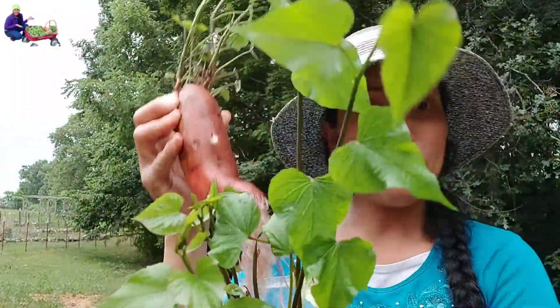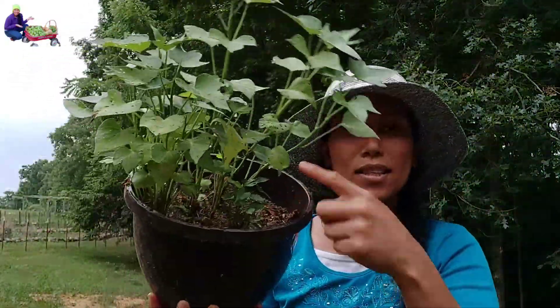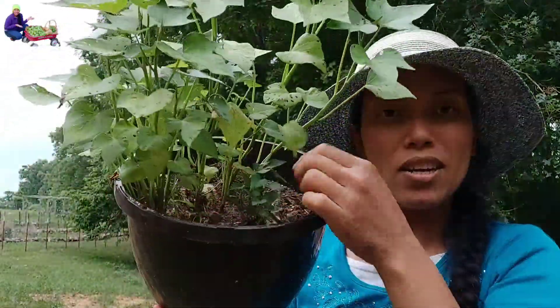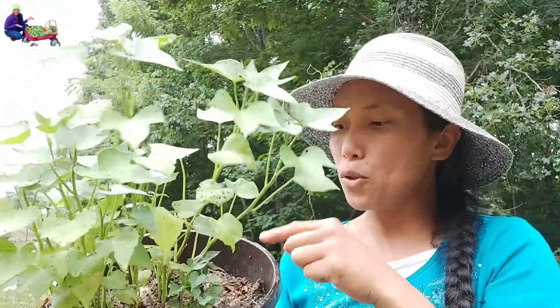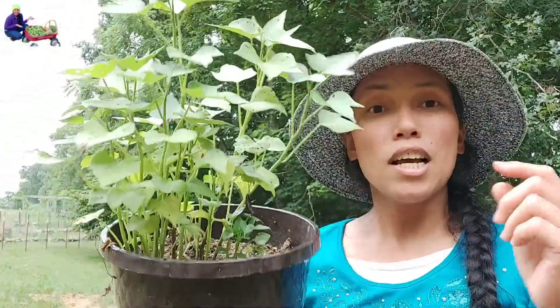You don't even have to put them in soil. But my other way of planting is to bury the whole thing in a pot. I have a pot here and I planted the sweet potatoes inside with soil. This one here is my purple sweet potato — I put two in here and now it's got many slips. So even with just two sweet potatoes, you can have lots and lots of slips.